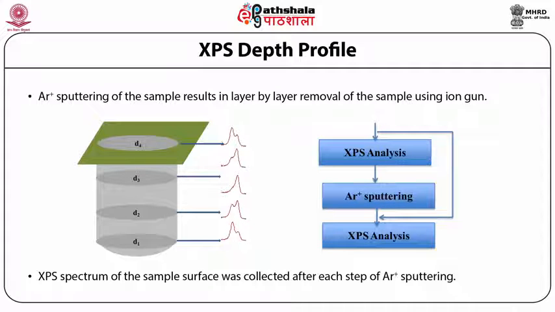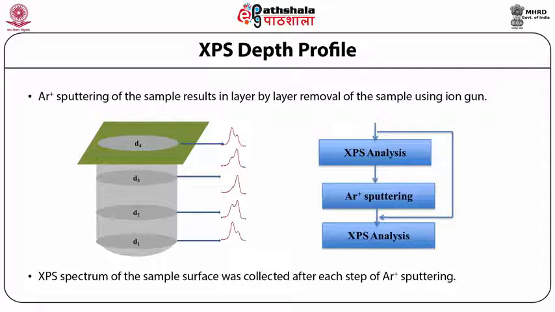Generally, the depth profile of composition is determined using sputter depth profiling using an ion gun. The ion gun provides a flux of positively charged argon ions with current density of 1 to 50 microamps per millimeter square and energy of 0.5 to 5 kiloelectron volt. The ion beams bombard a surface, causing it to eject atoms from the surface.